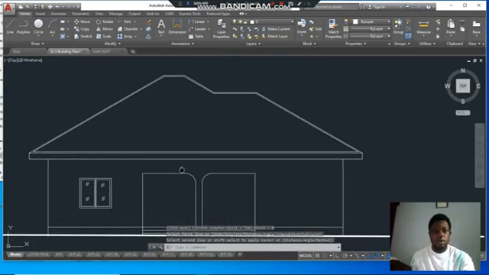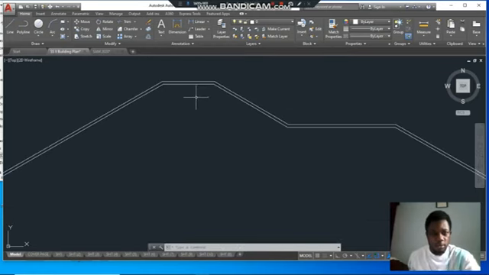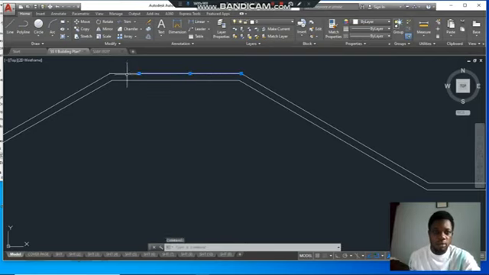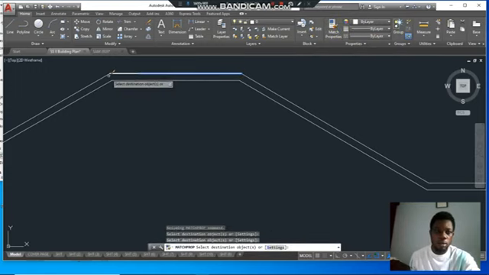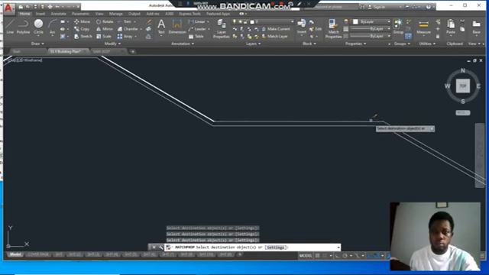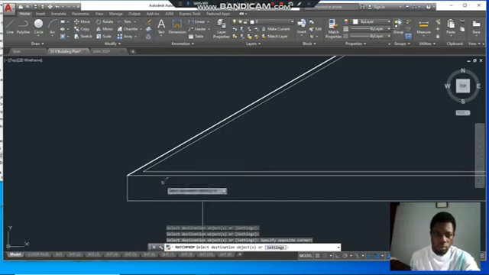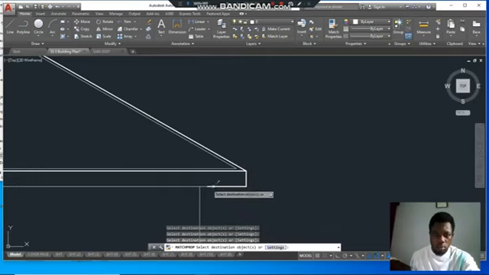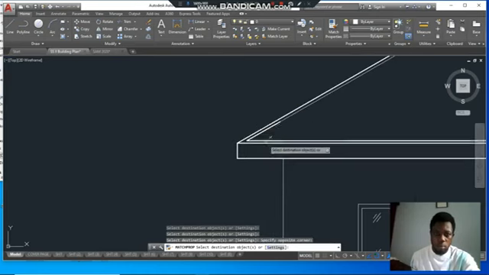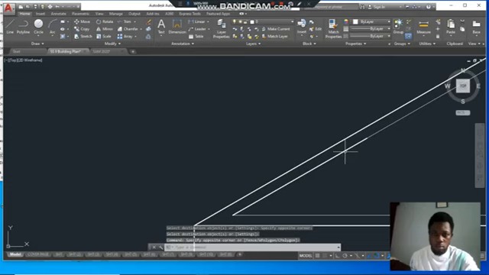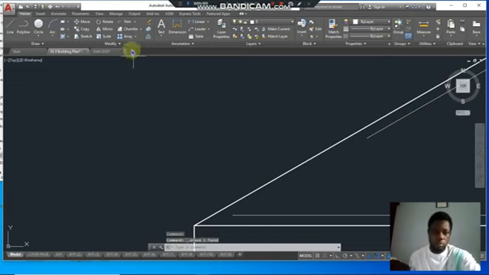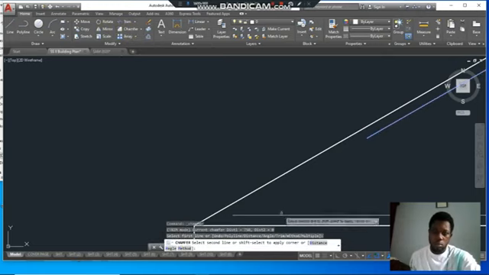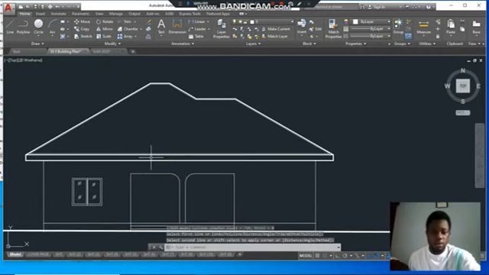Okay, I have this like this, and then this will be a thick line, so I'm going to make this a thick line. You have something like this, and at the end you hash your roof.